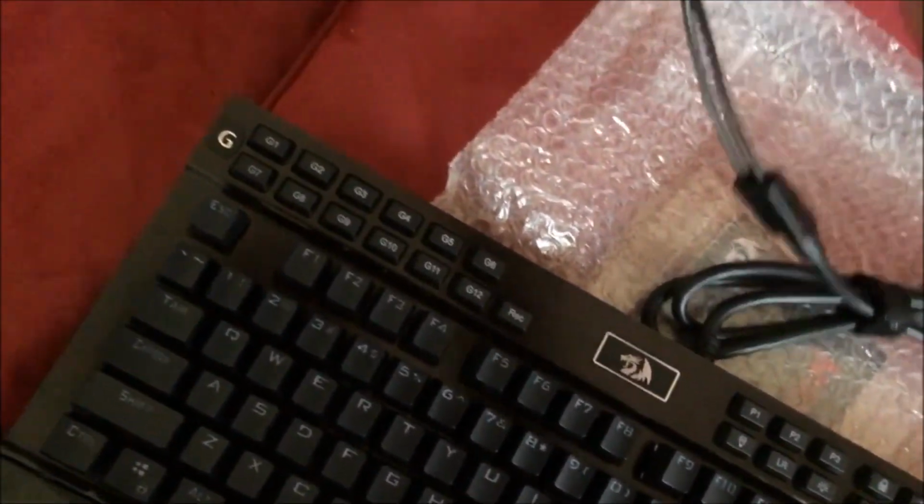Very nice. And then, as you can see, we have the wrist rest right here. So, very nice keyboard, guys. It does use two USBs, but it also has USB pass-through right here. So basically, you get one, you lose one, you know?